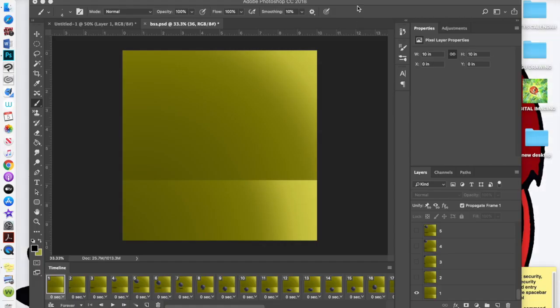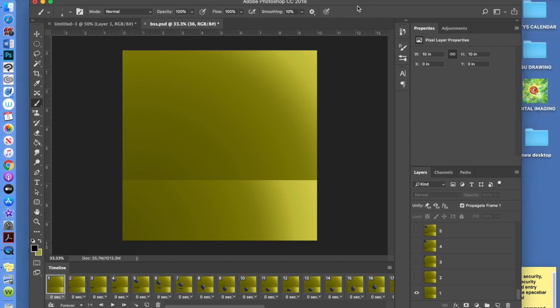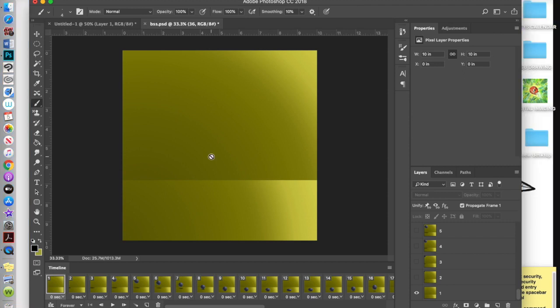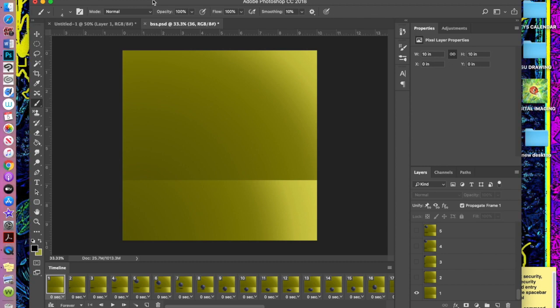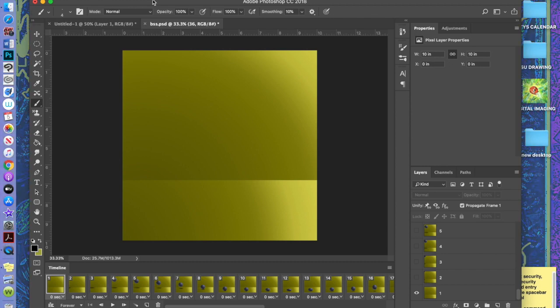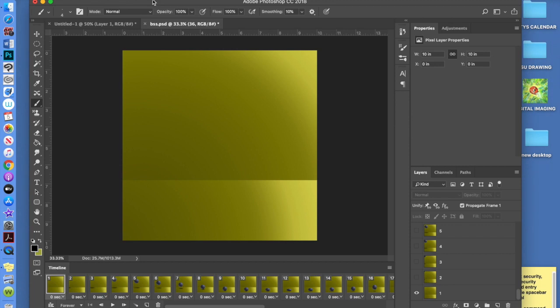Hey everybody, I am outside enjoying the nice weather today, and I wanted to show you how to create an animated GIF. You can do that in Photoshop. It's actually relatively simple. It just requires a certain organization of thought in order to do it successfully and without too much frustration. It does take time.